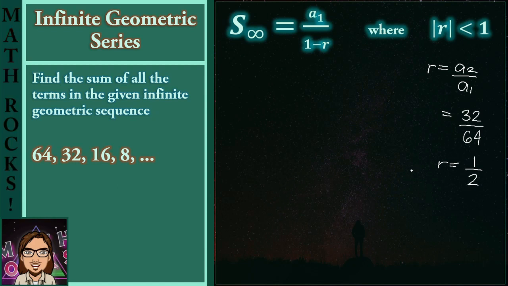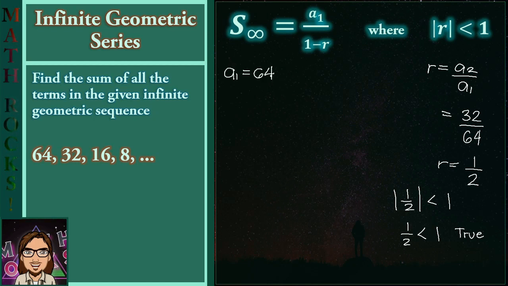And now, let us have the absolute value of 1/2. So the absolute value of 1/2 is 1/2, which is actually less than 1. So it gives us a true statement. So since we have satisfied this given condition for the common ratio, then we can apply such formula for the sum of the infinite terms of an infinite geometric sequence. And now, having the first term of +64 and our calculated value for the common ratio is 1/2, let us substitute this information, the respective variables in the formula.